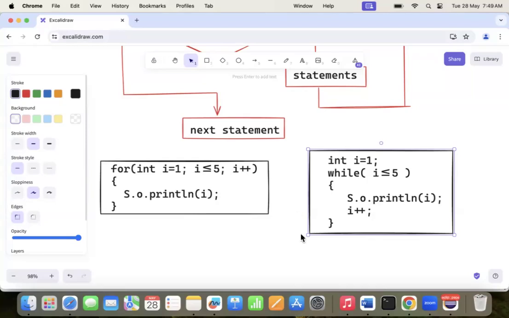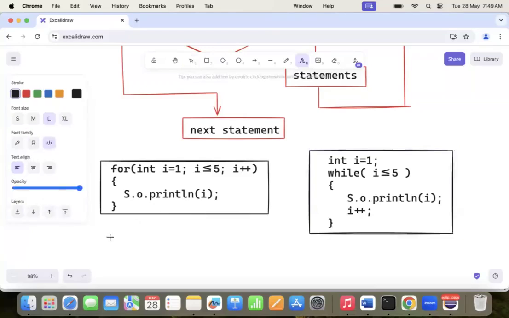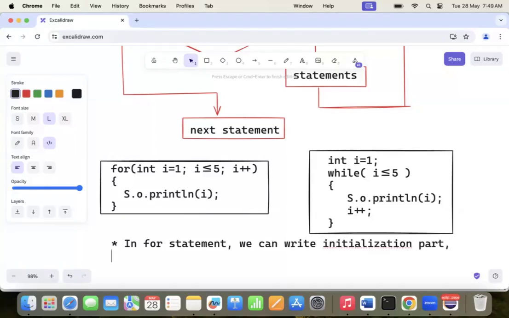Yes. So I just want to write a point here. The point which I want to write is: in a for statement, we can write the initialization part, condition part, and increment or decrement part in a single line.